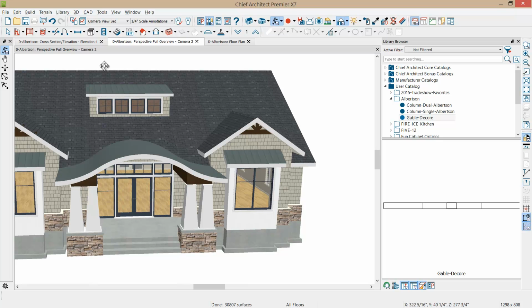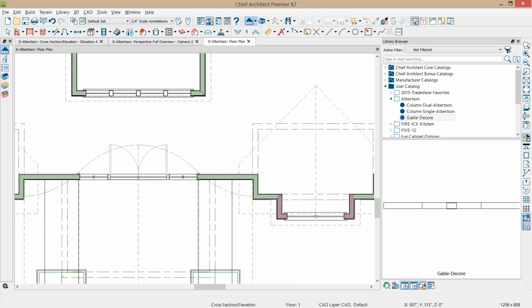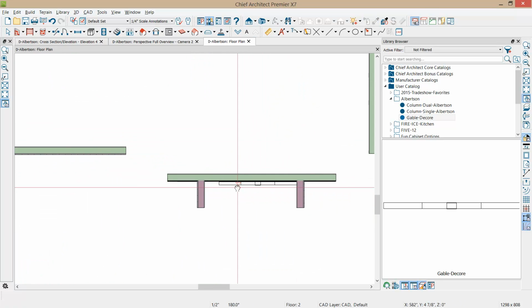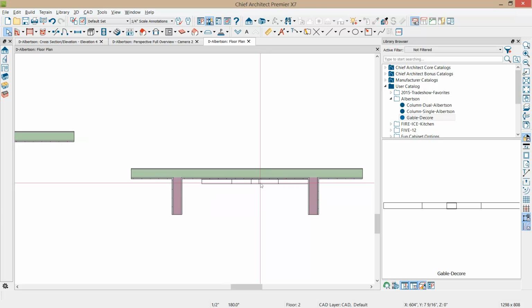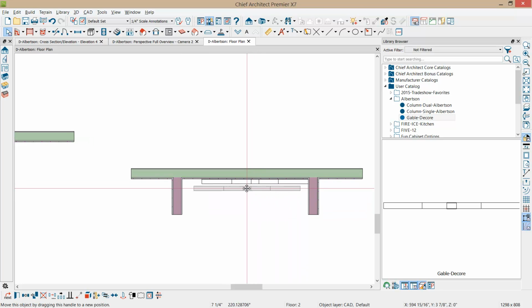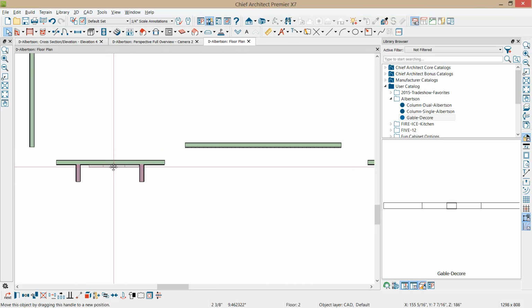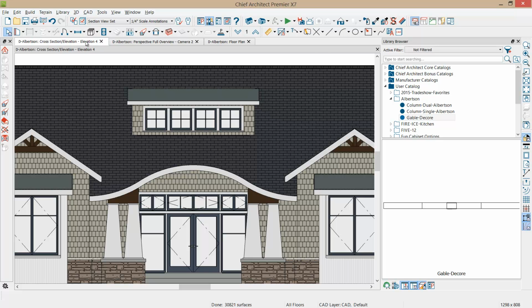Now if you go into your elevation view, let's actually go back into our floor plan view and see where you can actually place that. Let's go up into the attic. You'll see that when I placed it in 3D view, it wasn't centered, so we can just come in here and center it. We'll do the same in our attic, pull that out. And if you go into your elevation camera, it probably would be even easier to center it.